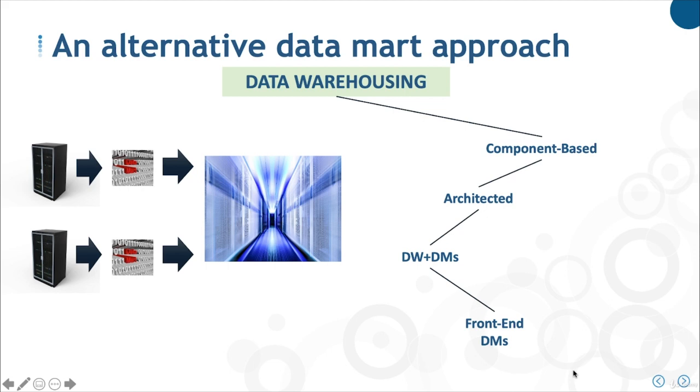And that's where the primary analytics and business intelligence will occur. But then some of the data, not necessarily all of the data, is sent out from each of those downstream into a data warehouse. So you essentially reverse the order of your data marts and your data warehouse with this front-end data mart approach.